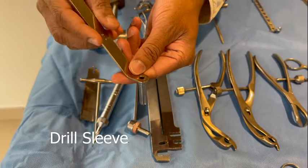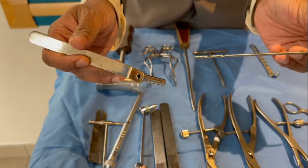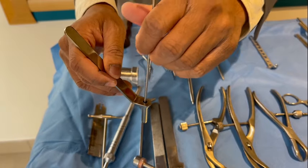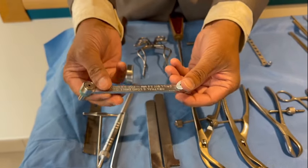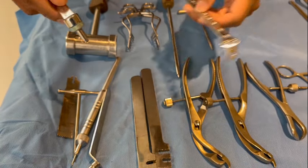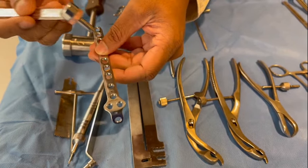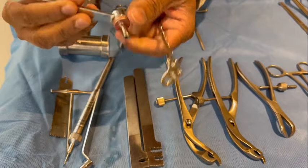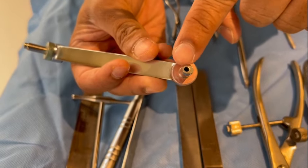This is a sleeve. When you use a drill bit on a bone and you are using a more minimally invasive approach, you use a sleeve in order to protect the soft tissues from the drill bit. This is the drill bit sleeve, and this is a universal sleeve used for both central — for making a hole in the center of a DCP hole — or in an eccentric way. The arrow has to be pointing towards the fracture so that the drill hole is made away from the fracture, in order to achieve compression on the fracture side.